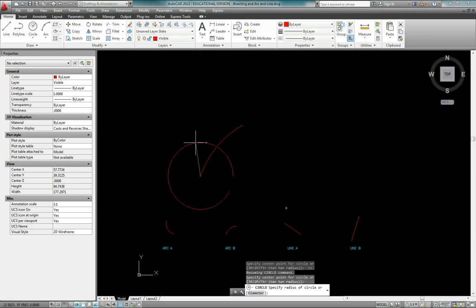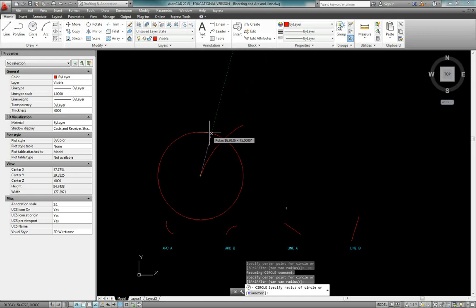Now I'm going to pull my circle around. If you look in the command area, it asks me to specify the radius of the circle. The radius isn't so important, but I want to make sure that this circle and the next circle intersect. So the edge of the circle needs to go past the midpoint of the arc. Here's the midpoint. You can see the little triangle light up for the midpoint snap. Let's go just a little bit beyond that.